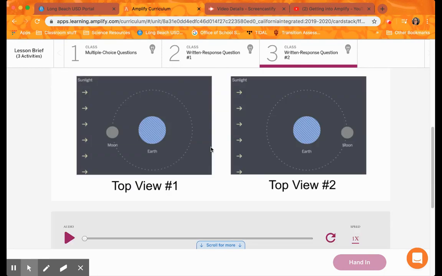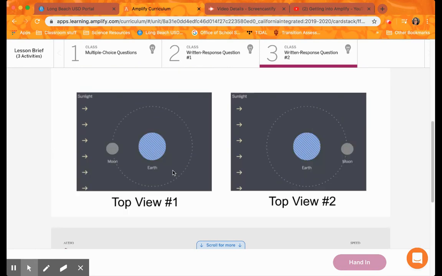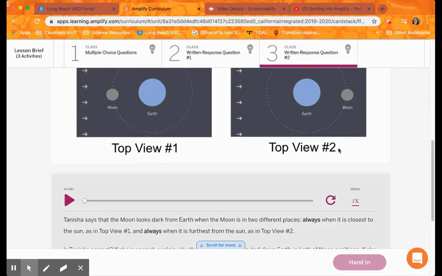So that's picture 1. Okay, so then we have top view 1 and top view 2. Top view 1, you notice the moon is on the side between the sunlight and the Earth. Top view 2, we have the sunlight, and then we have the Earth, and then we have the moon on this side. Let's see what the question's asking.